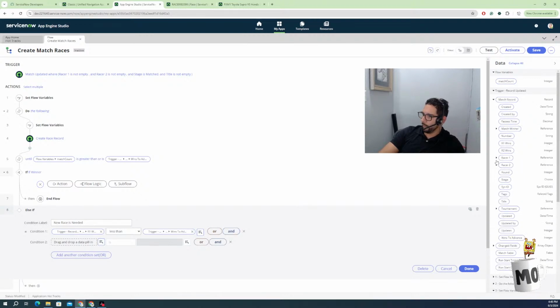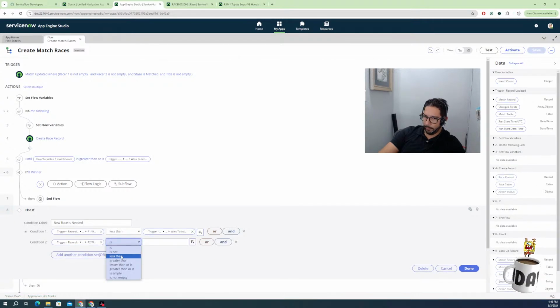This is saying like if both wins are less than what's needed to win, then create a new match.